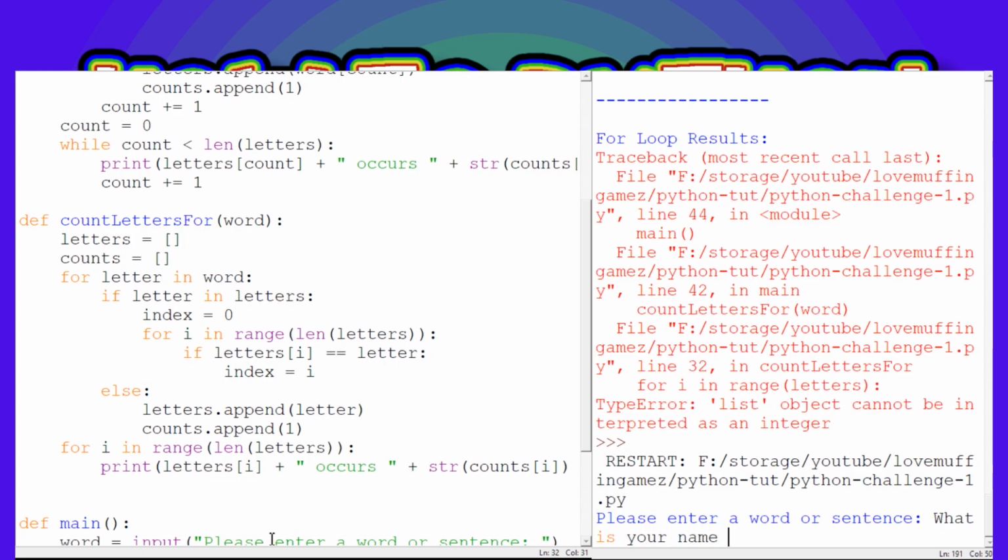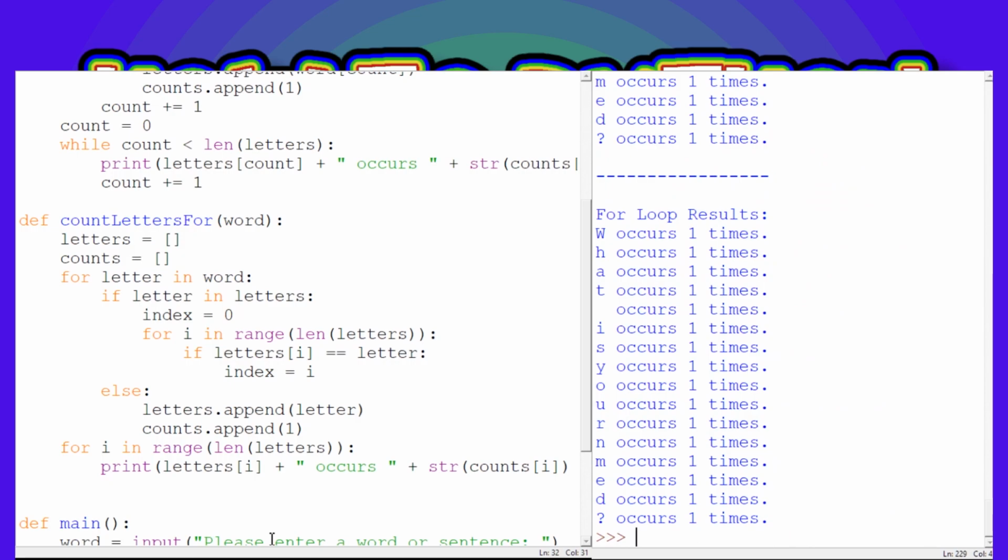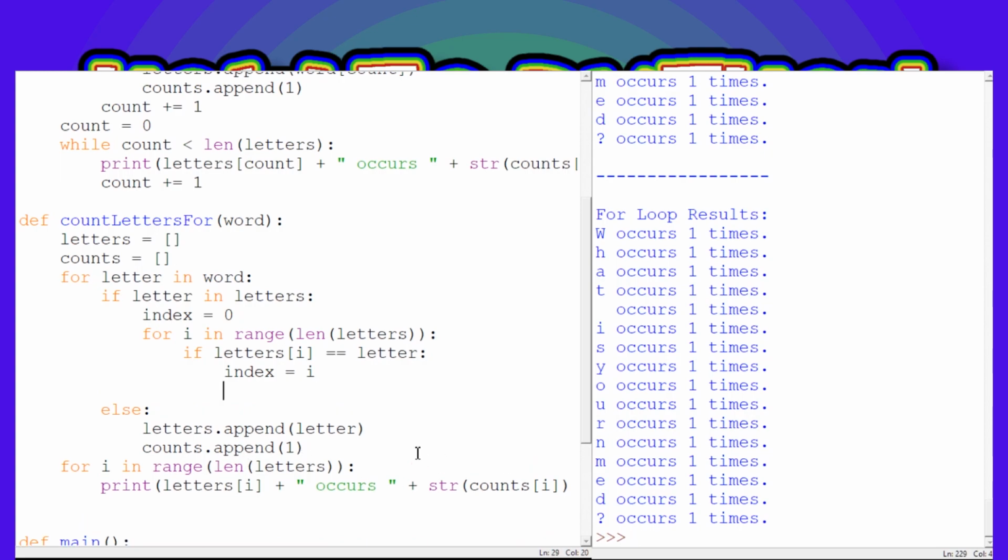What is your name today? Okay, that has only one. Wait a minute. Left out one line. Counts index plus equals 1.